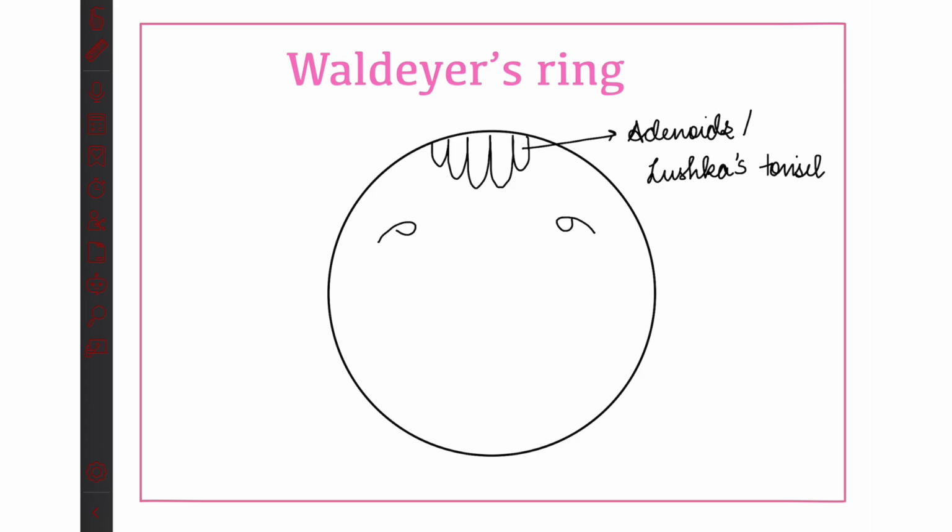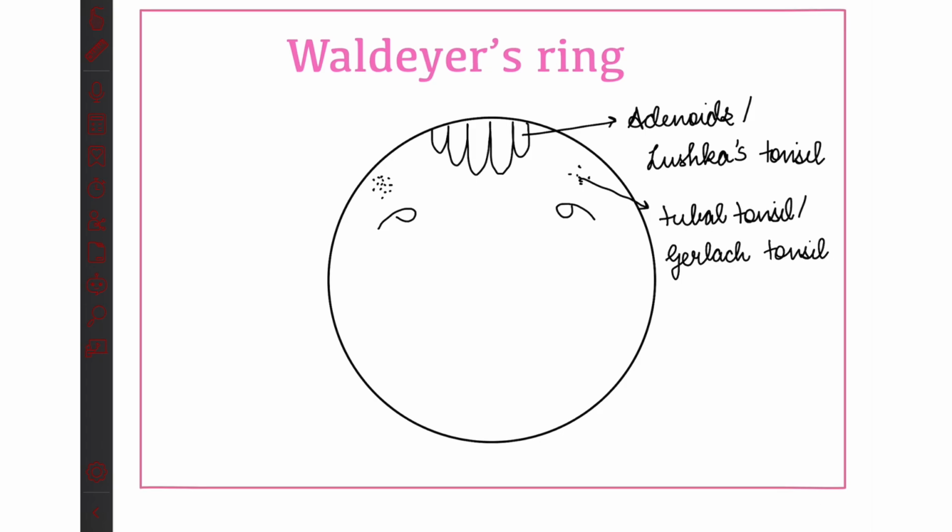So in the nasopharynx, here we have one more group of lymphoid tissue. This is the tubal tonsil, which we saw earlier. So these two are located in the nasopharynx. Then we see the groups in oropharynx. Here, these two.